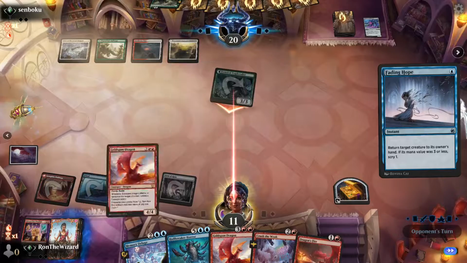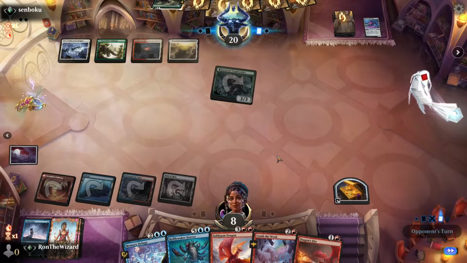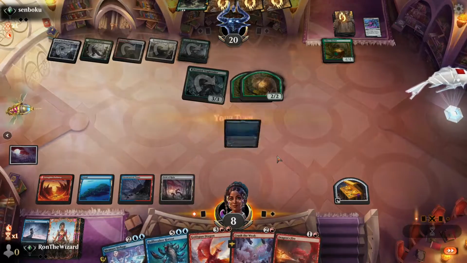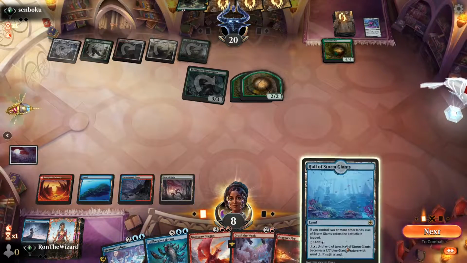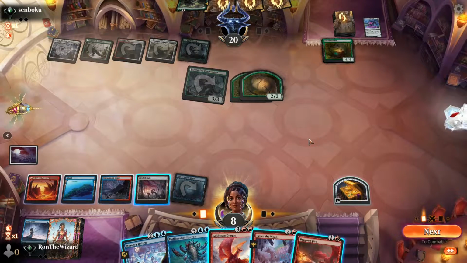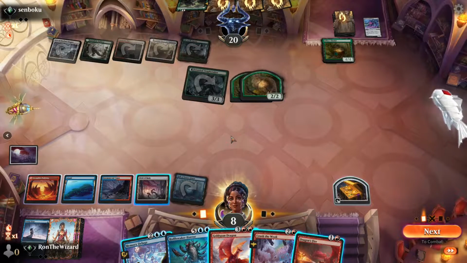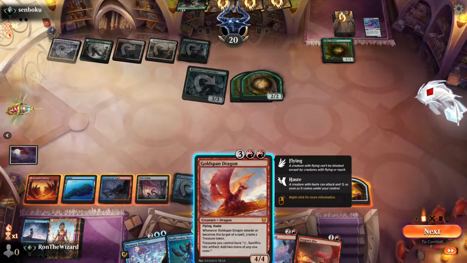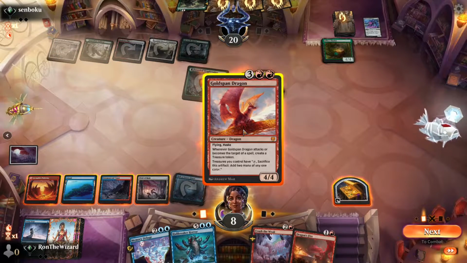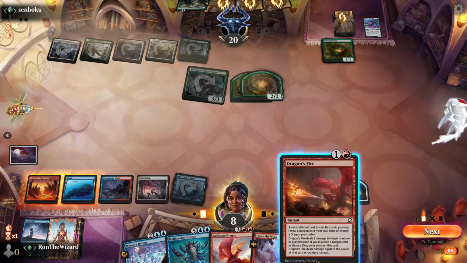Right at the top. Don't need another Goldspan Dragon right now. Take 3. And then they just play Chariot. Sure. The fact that it's still nighttime right now sucks so much. What else can I do though?